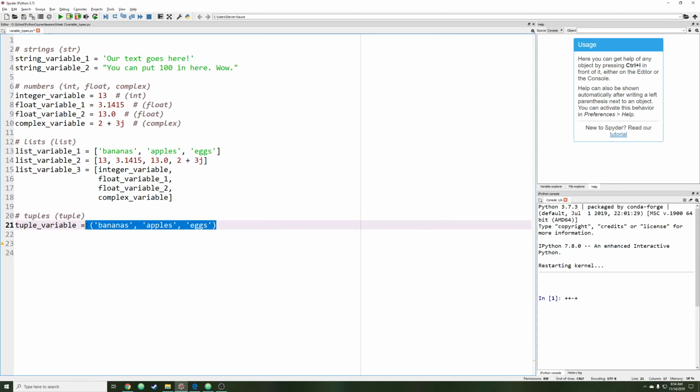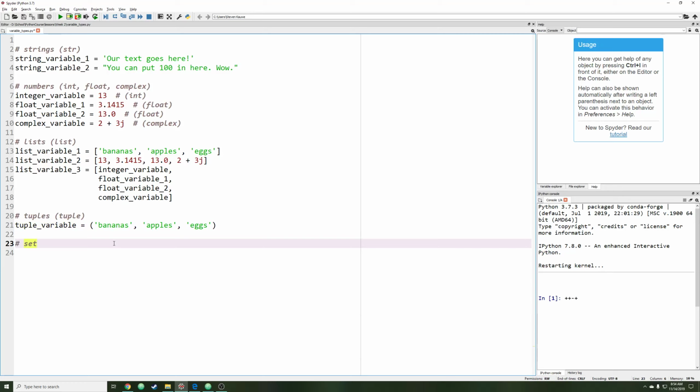Immutable, and we'll talk about this a little bit more when we look at lists, tuples, and sets in their own video, but immutable means you can't change the object itself. So once a tuple is defined, it stays that way unless it's completely redefined.